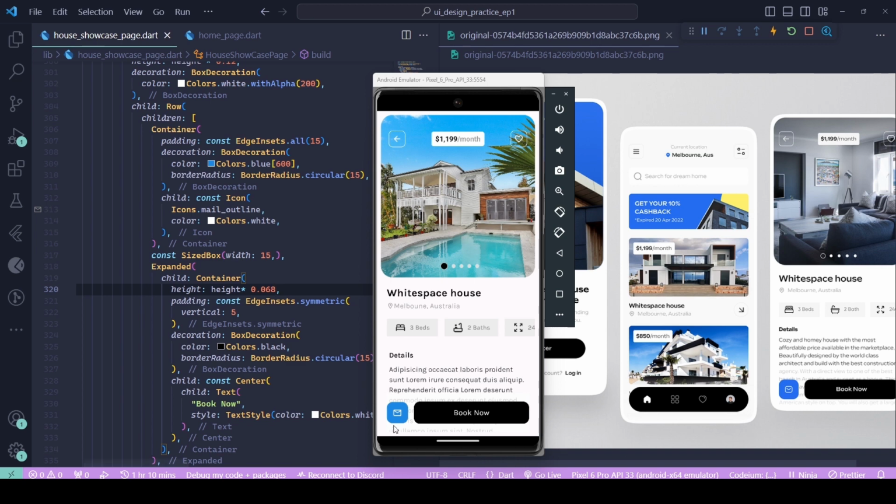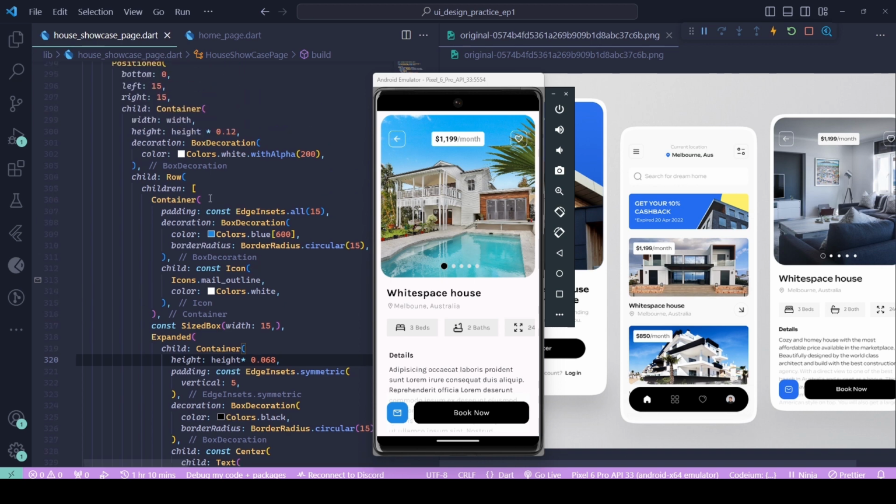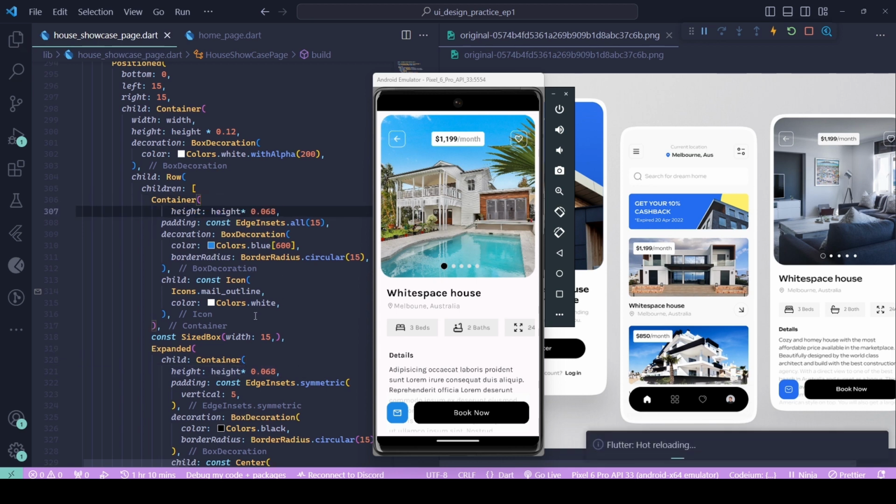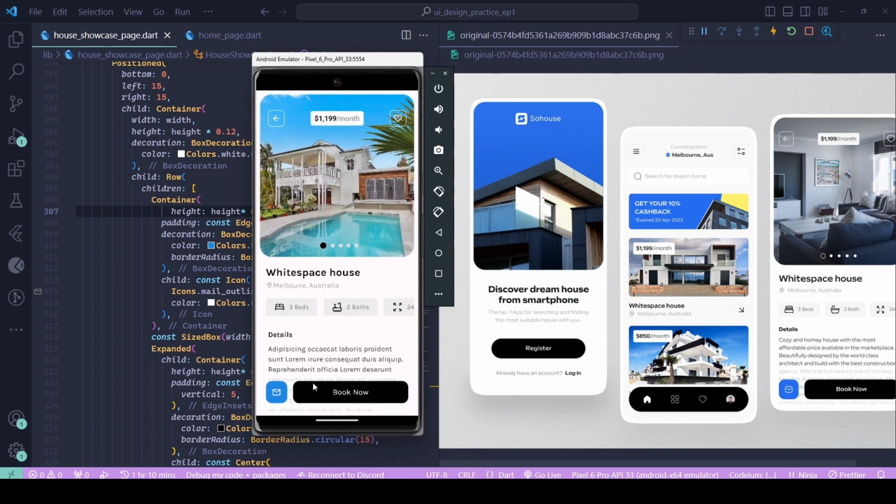Yeah, we could have just used the same thing over here. So I want the height to be that, so we have the same height for both of them. And just like that, we have everything.